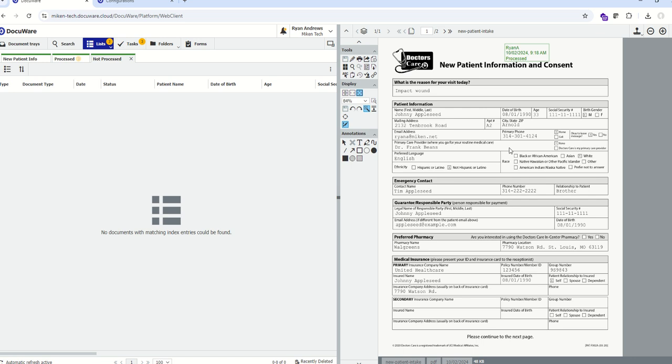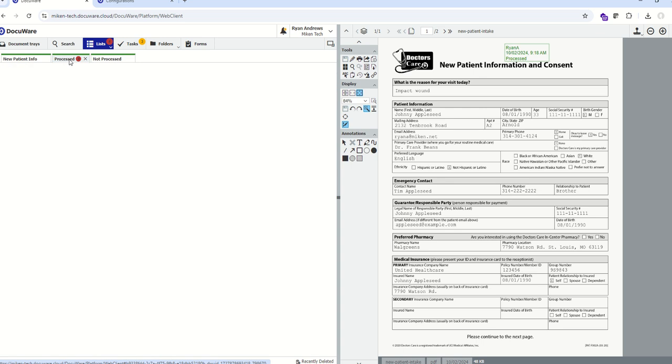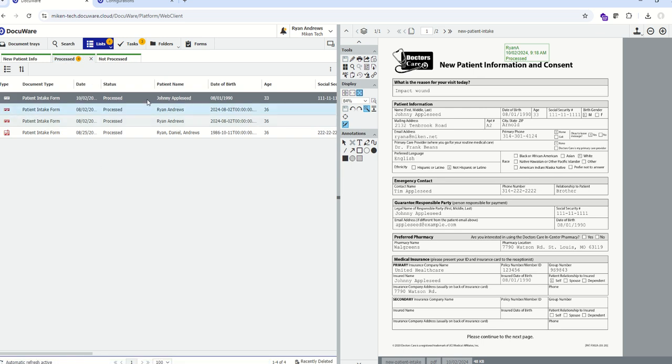I can put in my status, and I click on the document to apply that stamp. Now as you'll see here, that document was removed from my not processed task list and it's been moved over to my process list. And you'll see I have now a red notification bubble informing me that I have a new document here. I can then click on it and I can see on this document who stamped it, when they stamped it, what time, and I can see here that the document has been processed because it's updated my status from not processed to processed.